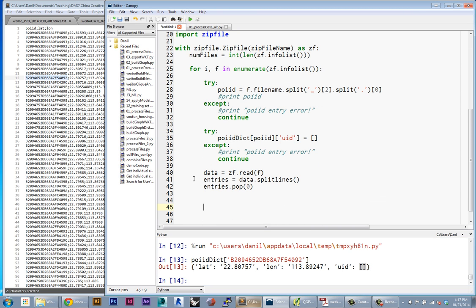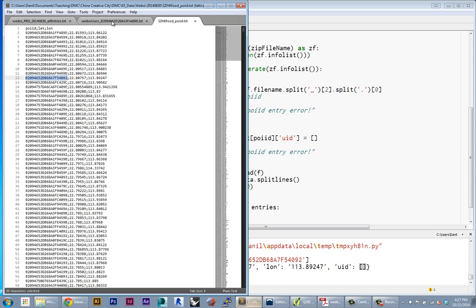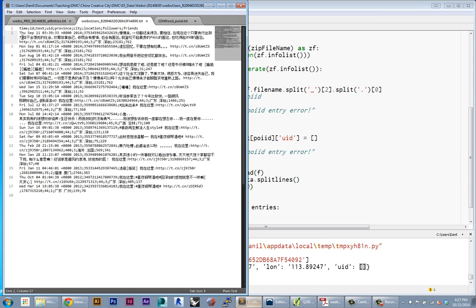Okay, so all of our user entries are in this entry array. And just like before, we're going to loop over each one. Let's say for entry in entries. We're going to split it to get, so again, we're now going over each one of these text files. We're going to split each entry to get just the pieces we want. And what we want is the user ID here, which is 0, 1, 2, the third piece of information.